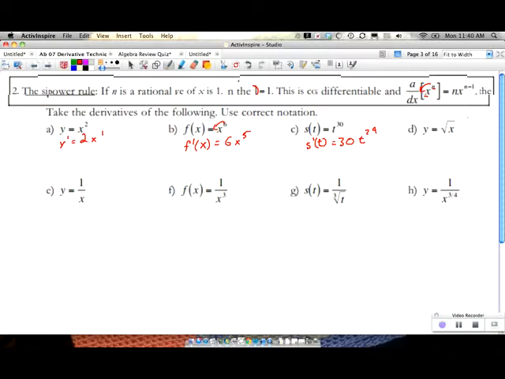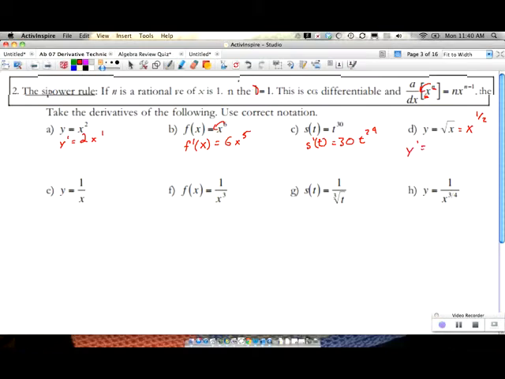Okay, part D here, and for the rest of them, in fact, we have to do a little bit of prepping. We have to prep it so it looks like x to some power in a numerator. So for this first one, anytime you have a square root or any root, it's really a fractional power. That means this would become x to the 1/2. Down here, this third root of t would be a power of 1/3, and we'll deal with that when we get to it. But x to the 1/2 is our power.